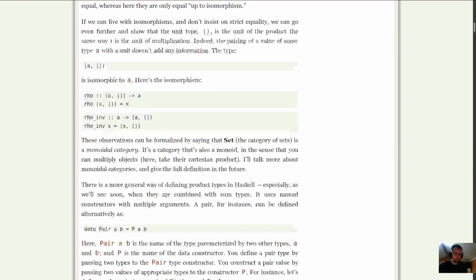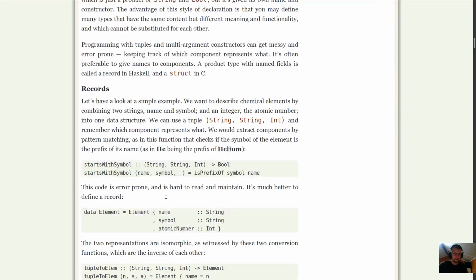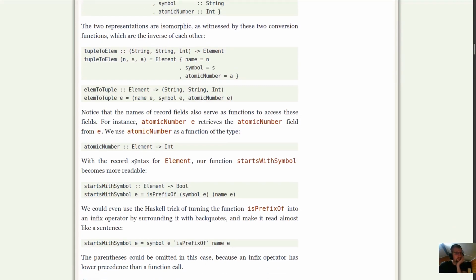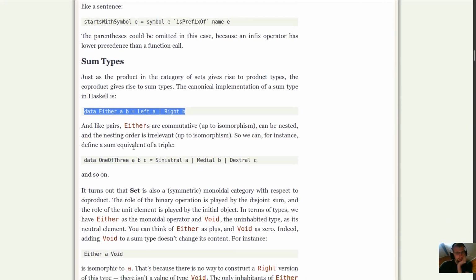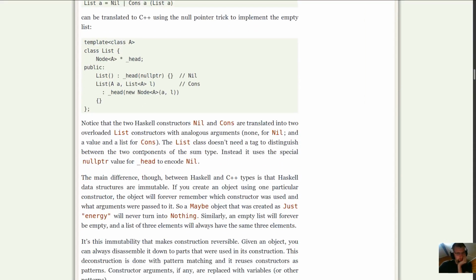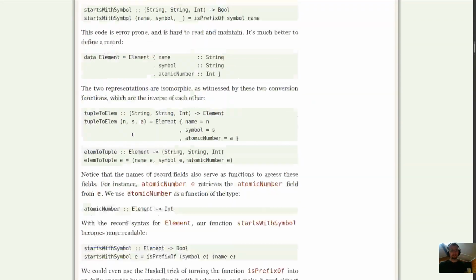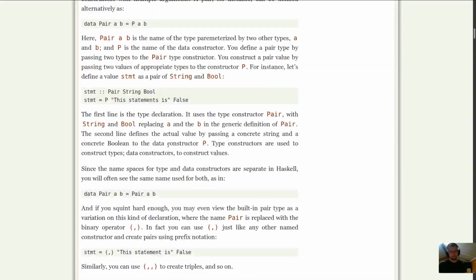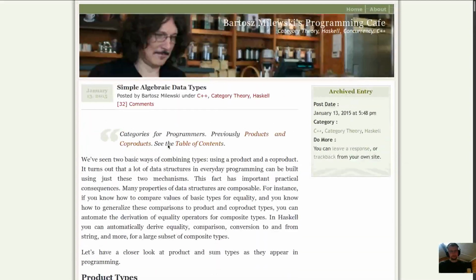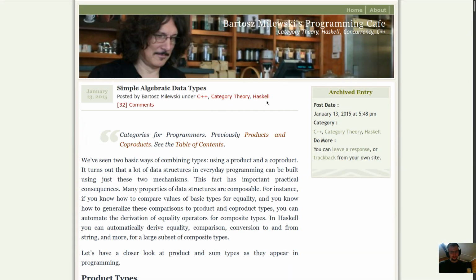So to do them a favor, I just rewrite all this stuff in Scala. It's not that much. He wrote it in C++ and in Haskell, but luckily for him, it was not Haskell that took off, it was Scala.